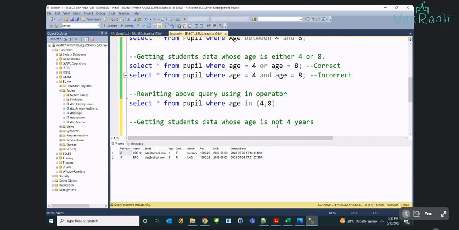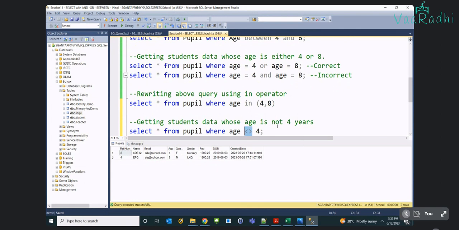What can we say? Select star from people table where age, this is the not symbol, guys, not equal to, less than and greater than symbols added, not equal to 4. What does it mean? The symbol says age value not equal to 4.